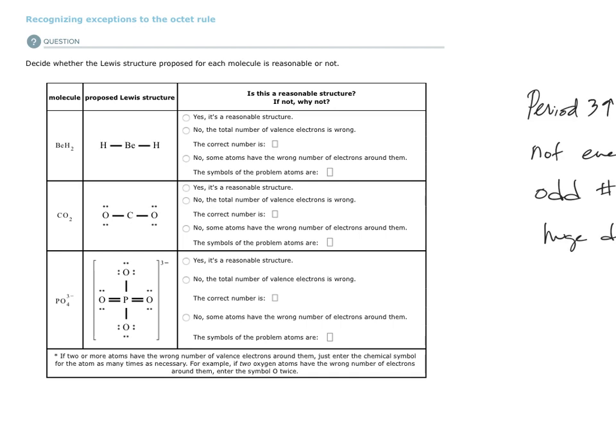Well, altogether, you're going to have 1, 2, 3, 4. You only have 4 total, so you can't have 8. If you only have 4 electrons to play with, you cannot make beryllium have 8 because there isn't 8 to give it. So this is going to break the octet rule, and that's fine. And does it work? Yeah, H is stable, the other H is stable, all 4 electrons are used.